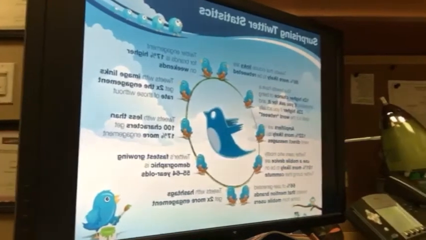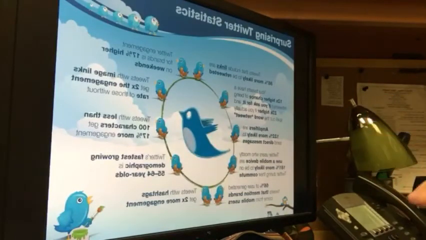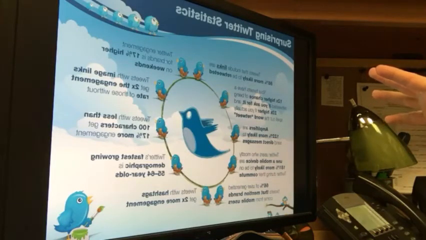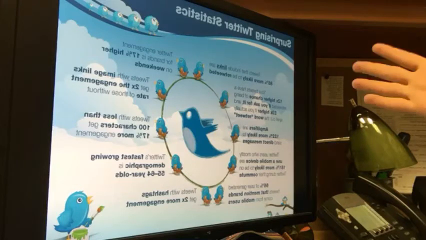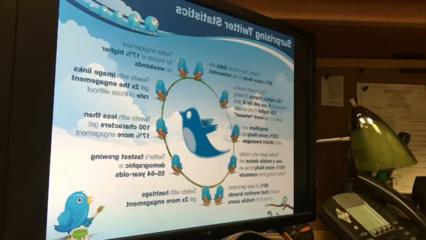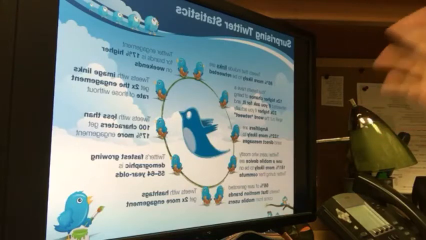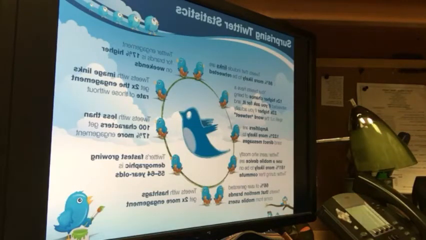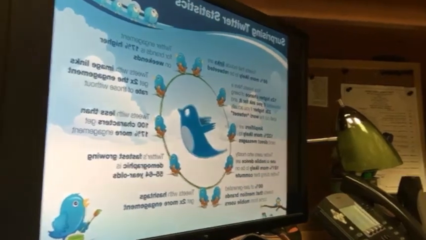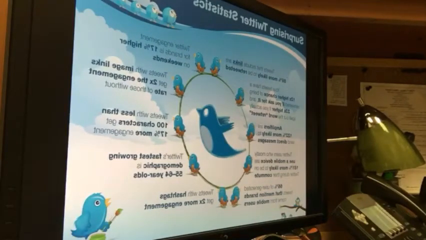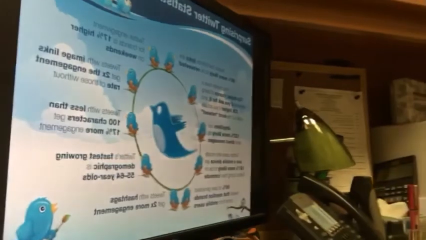We looked at this interesting infographic about Twitter, and I just want to highlight a couple of things, really all of which focus on building engagement in Twitter. Some of the interesting stuff is that engagement in Twitter spikes on weekends, 17% higher on weekends. And tweets with link images get double the engagement rate, and shorter tweets get 17% more engagement. So obviously crafting your message to be engaging and brief, and there's always a brevity that's tough to achieve on Twitter, is going to result in a more successful experience on Twitter.